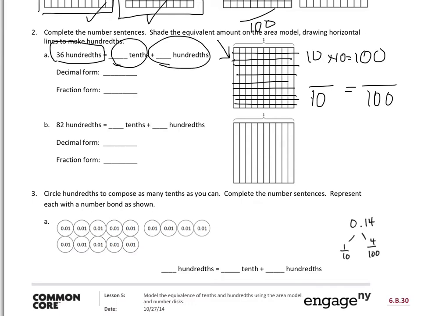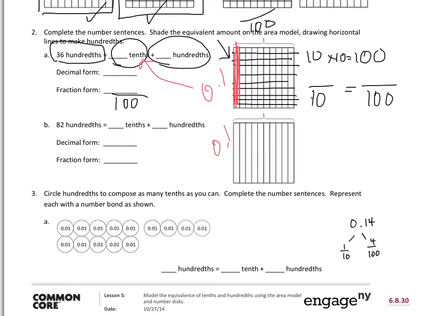A good rule to understand is if they've shaded a whole row, that value is worth 1/10. One row is worth, as you can see down here, 1/10. These are equivalent. So when students do that, this will probably help them see this. Then the decimal and fraction form. The fraction form they can always make out of 100. So how many total parts have been shaded from the 100?